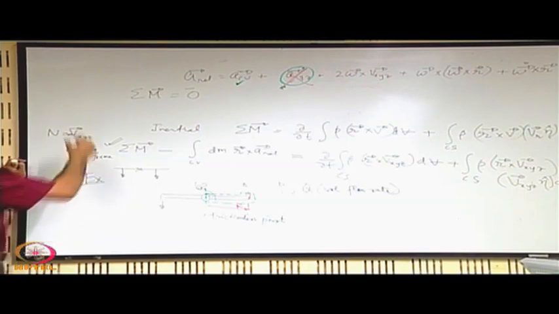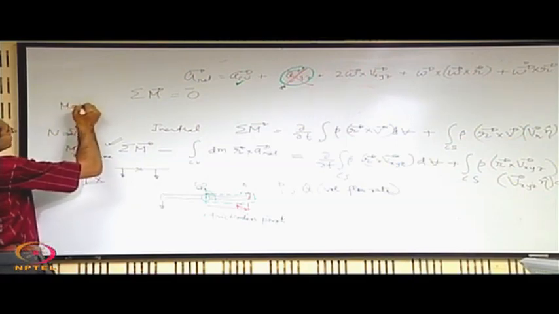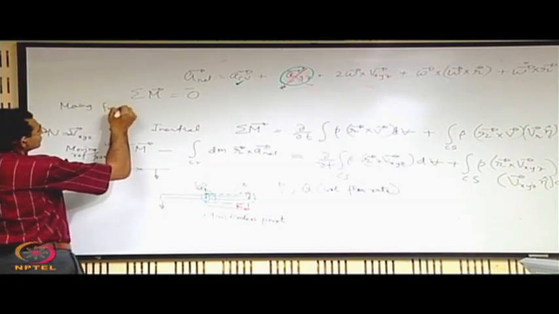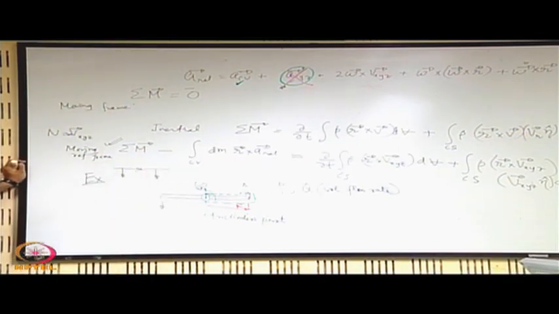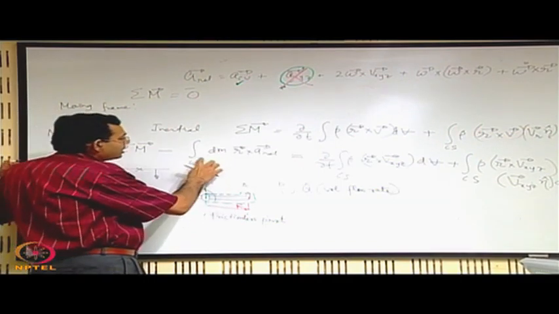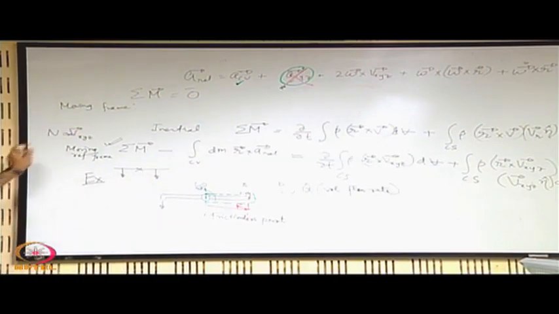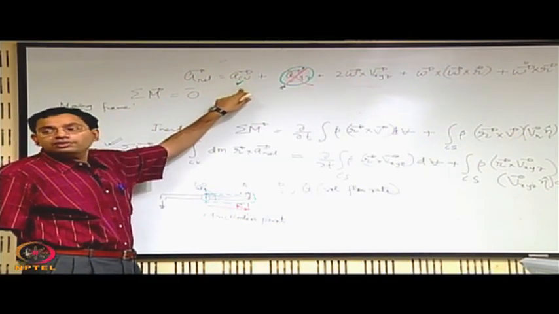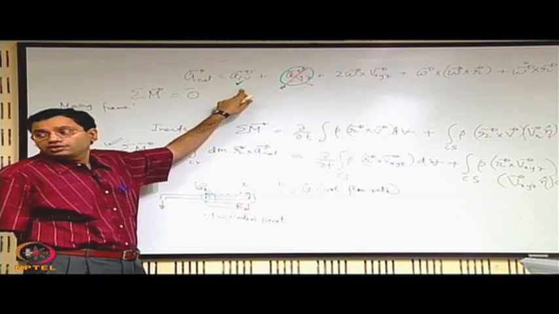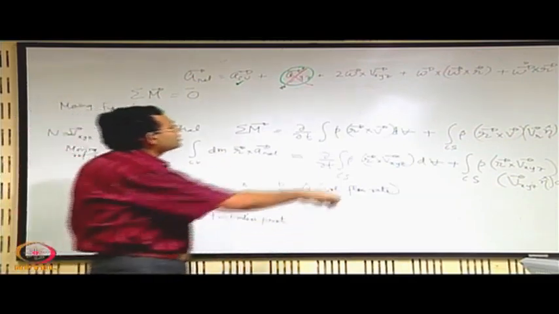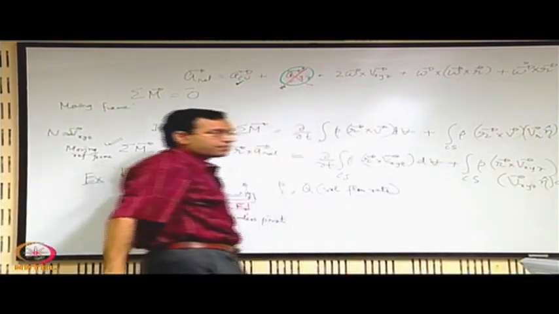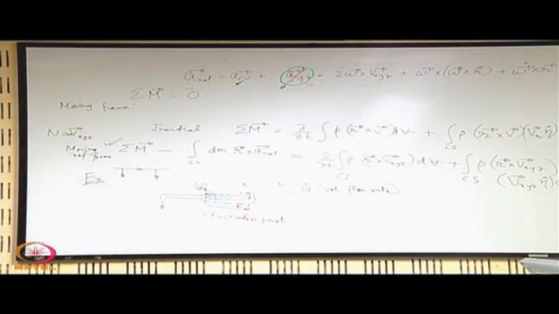Then, if you consider the moving reference frame, in the moving reference frame we have this correction term. So, A relative: in the A relative, the first term is the acceleration of the control volume, that is the linear acceleration of the control volume, here that is 0. Next are the 3 rotational terms that we need to consider. So, what are the rotational terms?